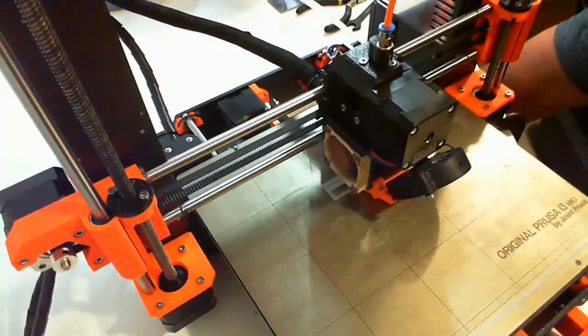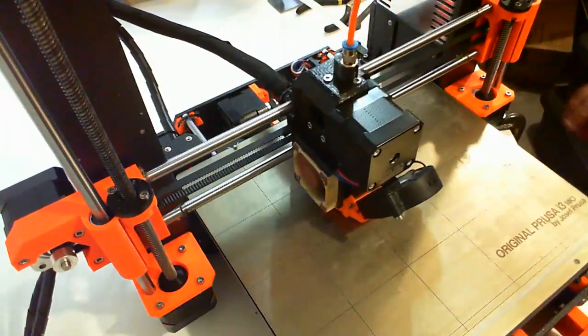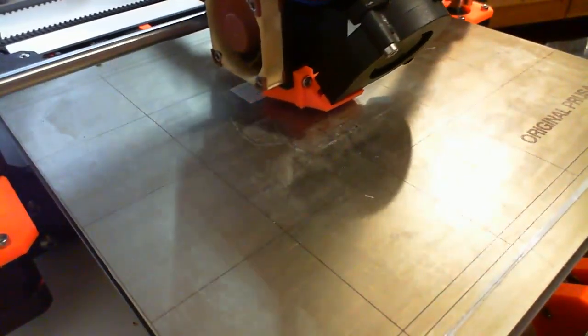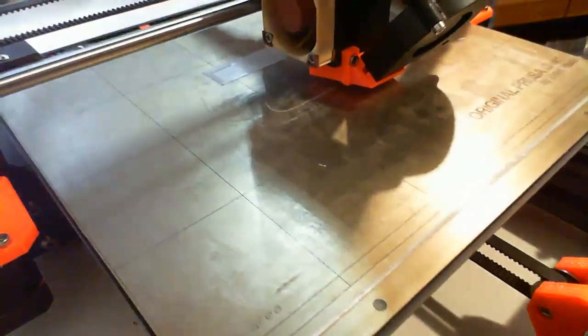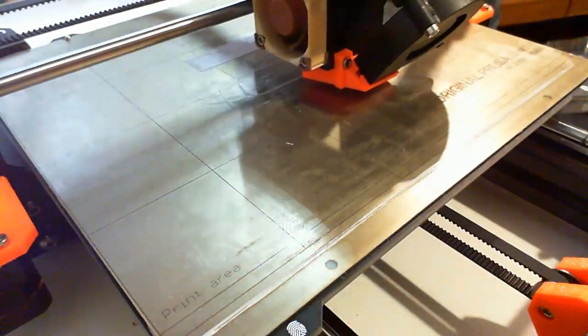So there's the purge block going down. I don't know. Do you guys like the overhead view, or would you rather be down closer? There. That's good. Okay. Yeah, now you'll be able to see it as long as it keeps focusing. Oh, Wiley's 3D. Howdy.